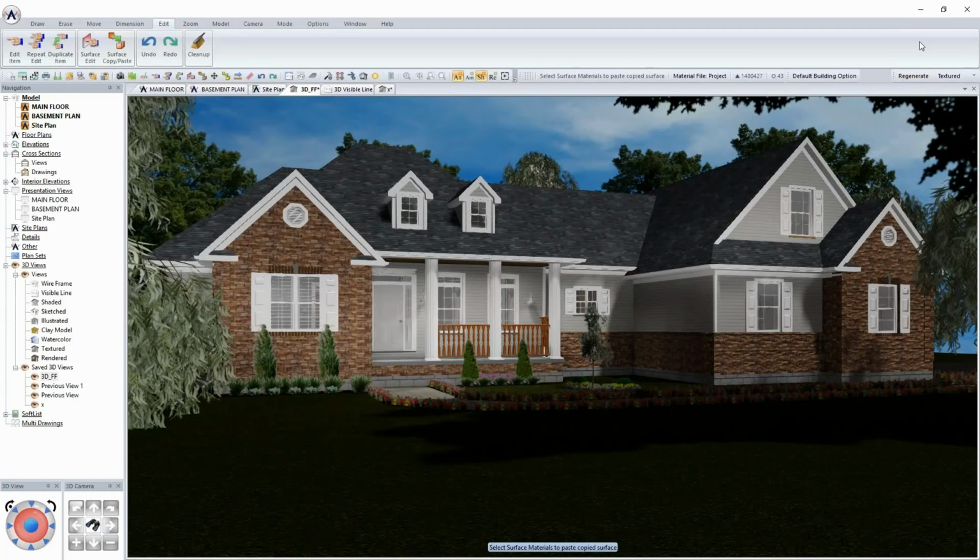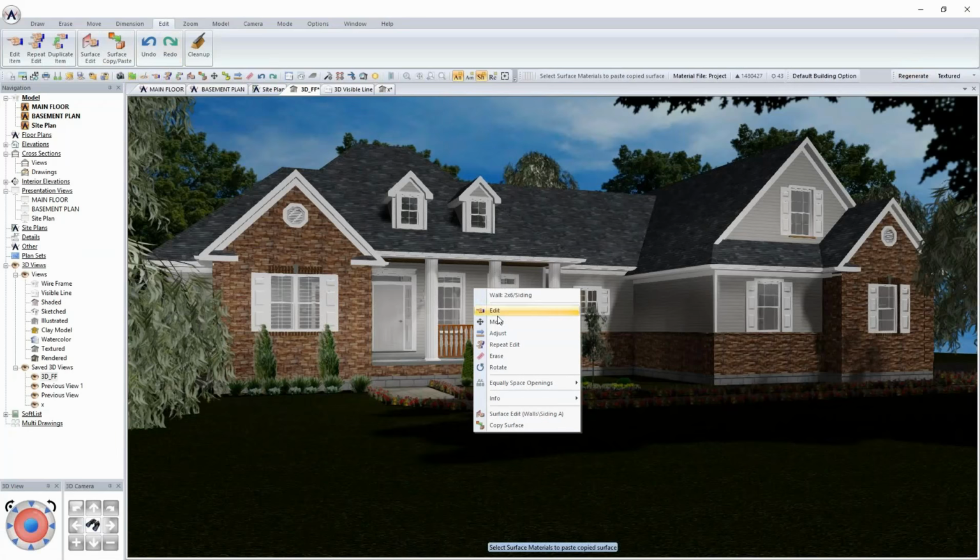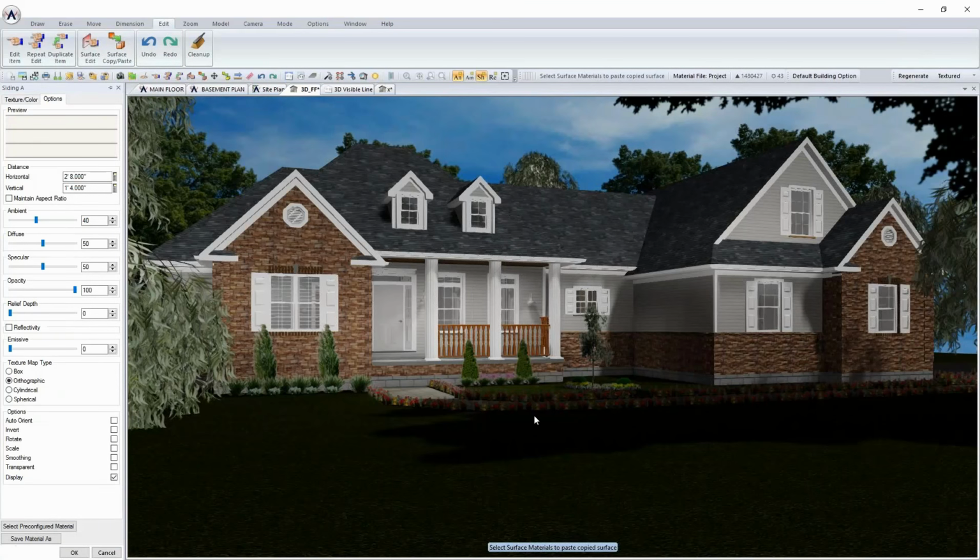Now I'm going to assign a few other textures to this model quickly. I could come in here and do a surface edit, wanting to get the actual siding itself. And so I did a surface edit a moment ago and grabbed the wrong thing. So here what I've done is I'm just selecting with a right click. It sees 2x6 siding, so I can come down here now and pick surface edit.